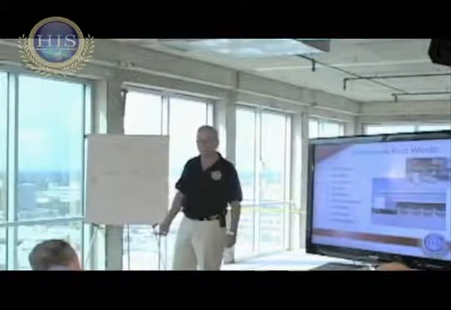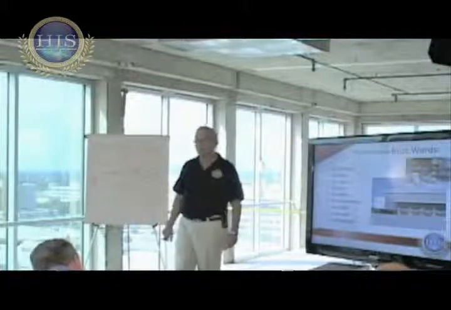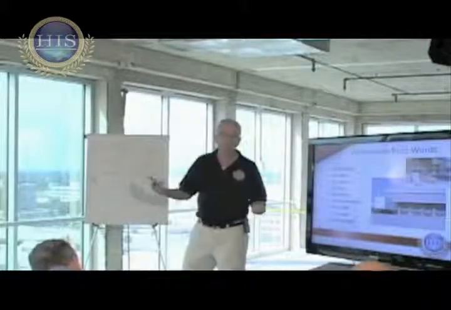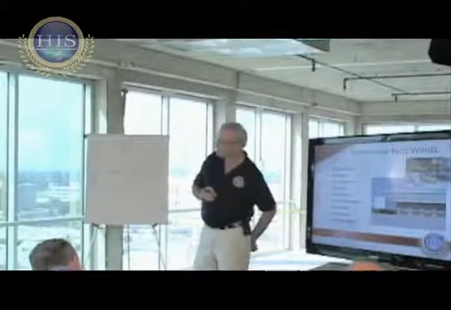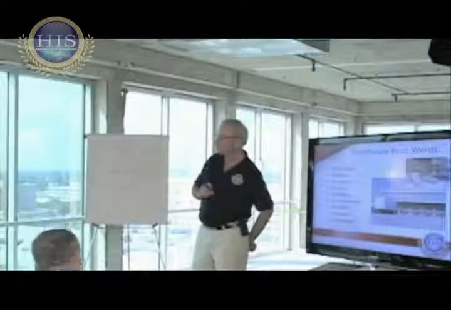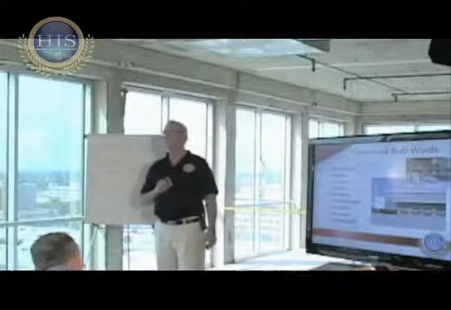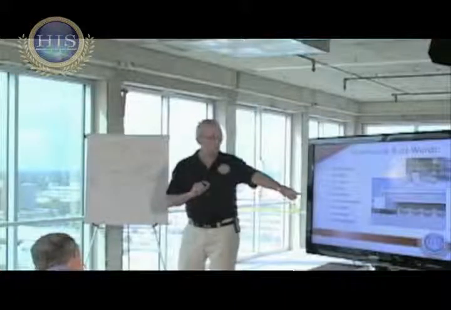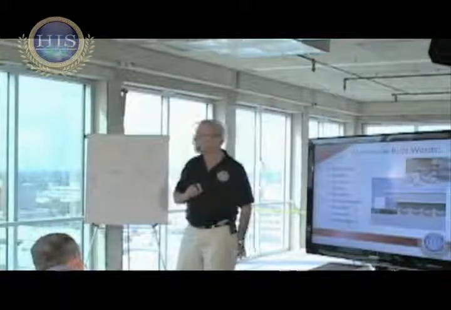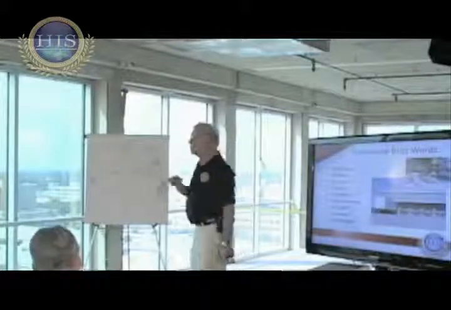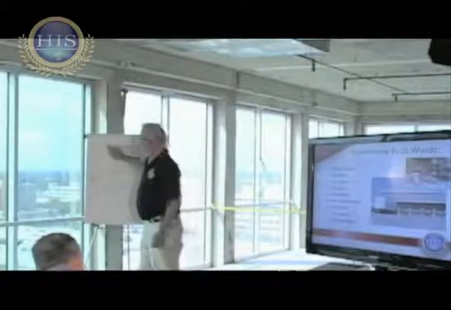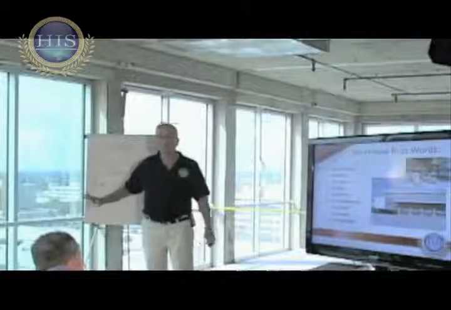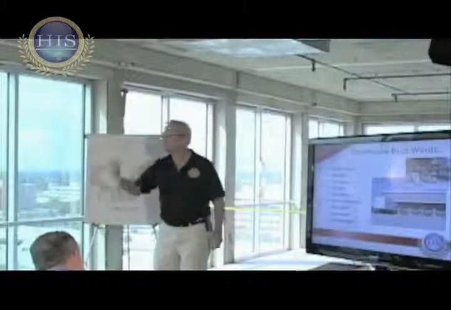Now don't get too excited about this. Why is it that you don't see more square buildings? It comes down to what we're talking about right here: column spacing, bay depth, clear span. The reason is this: you can't build a building that's 100 by 100 without putting some columns in the middle to hold up your trusses.